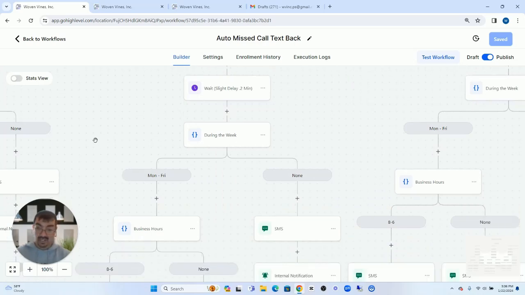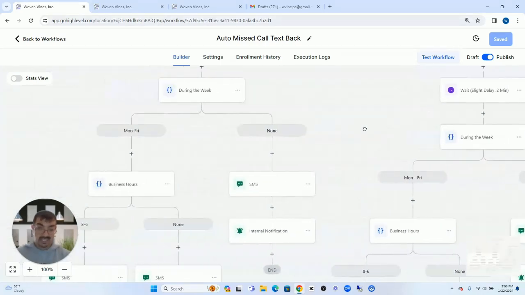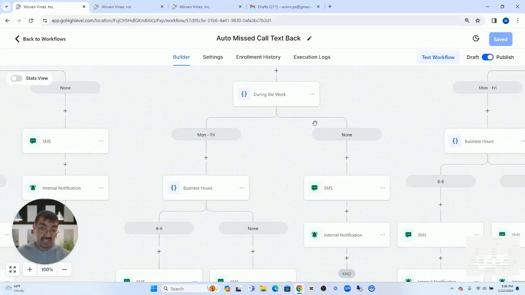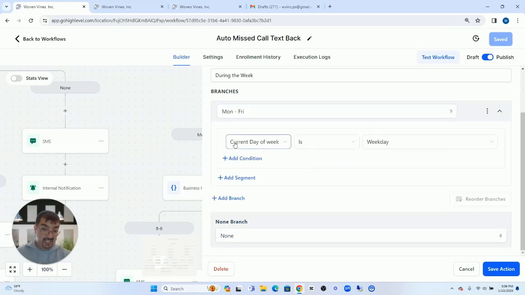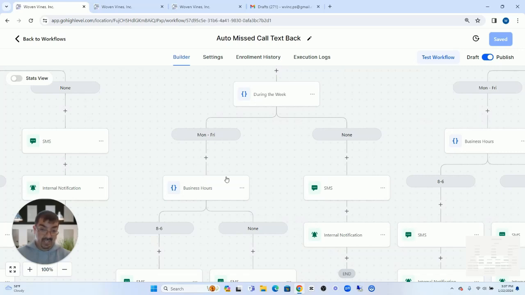And then next, we're setting up the branches the exact same way. So we have during the week. We're setting up a condition right here. The condition is during the week, Monday through Friday: current day of the week is weekday. That's the only branch here. If it's outside of Monday through Friday, that's the weekend, they'll come down here. Monday through Friday, they'll come down here.